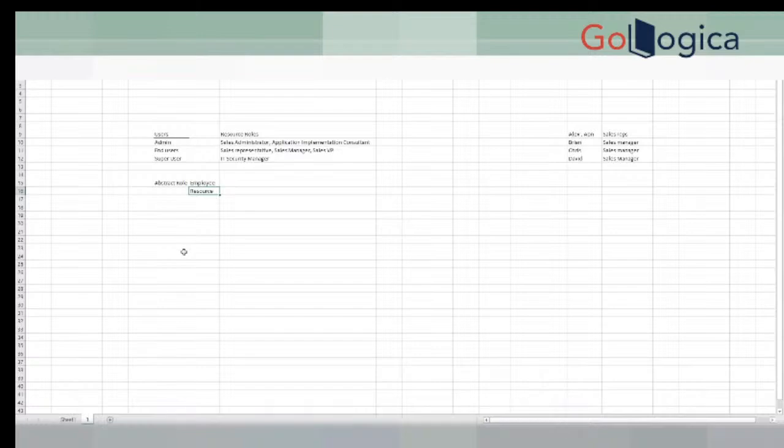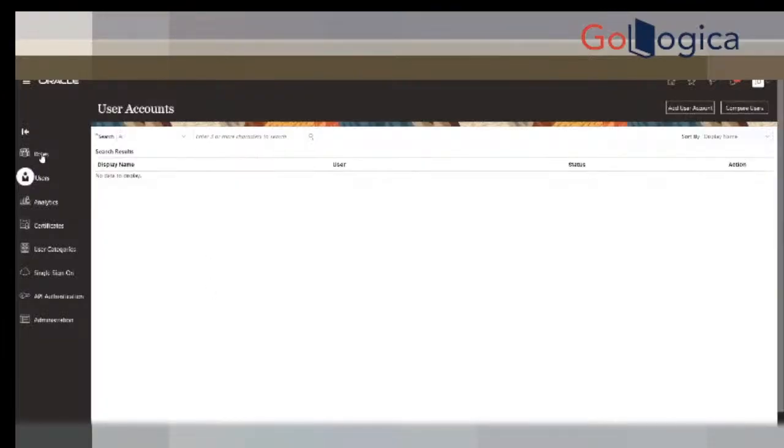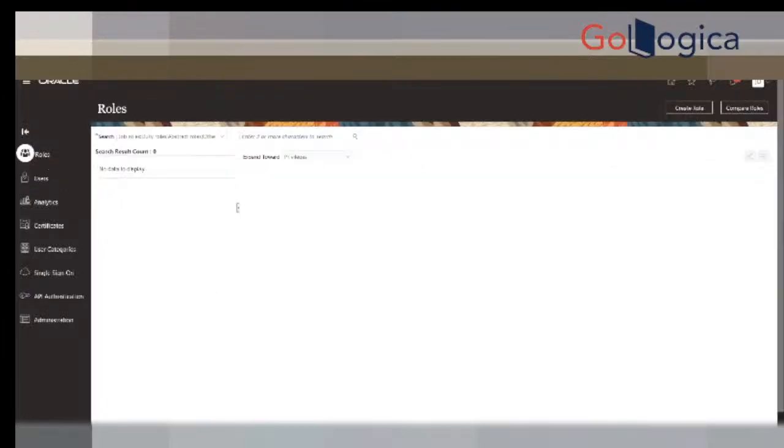But that's not a mandatory thing. If I simply use only one role, I will still be able to log in to the application without any issue. That's what I was trying to help you out with here.